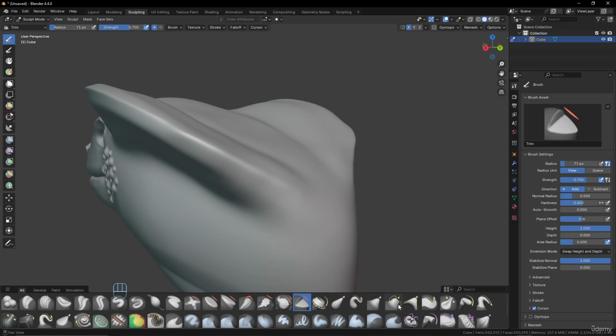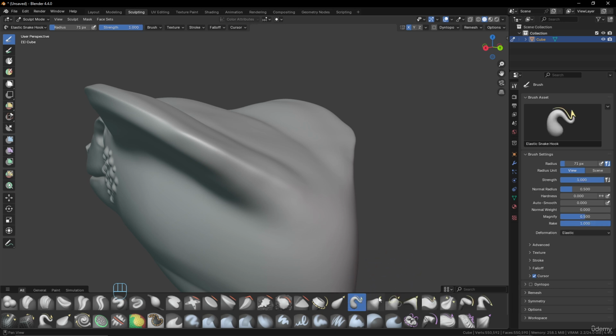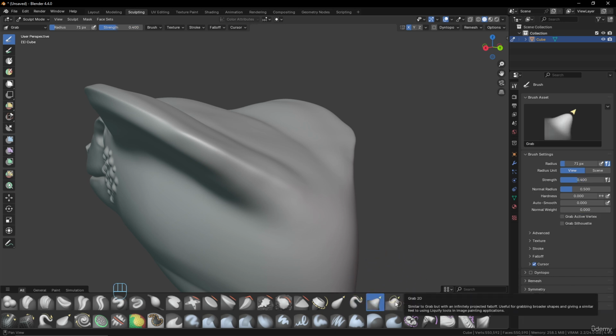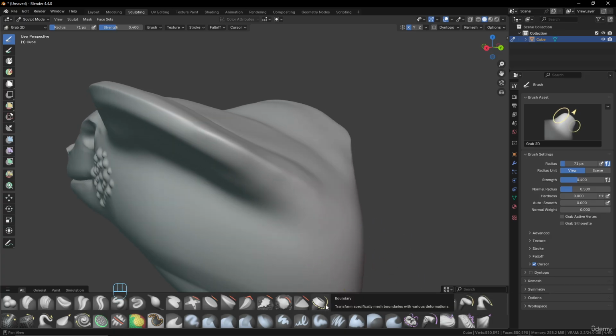Then you have all the move tools here. So you have the grab, the elastic snake hook that we did see already. You have the grab 2D here that can be interesting as well. The boundary here, I don't use it that much. You have here the nudge and the pinch magnify, the pose and the pull.